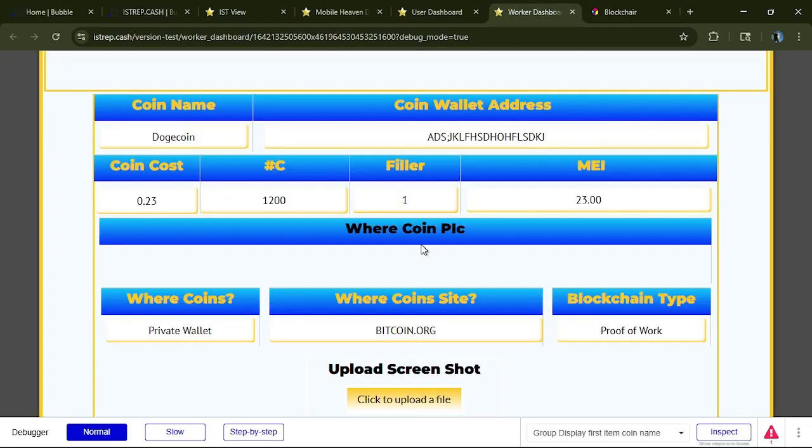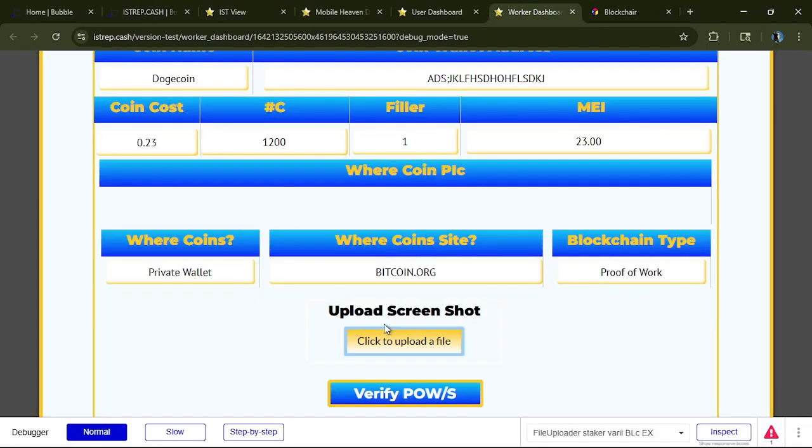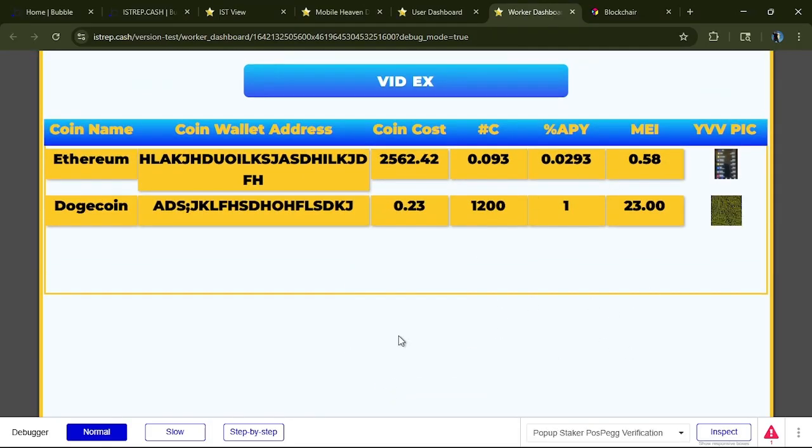So we can go back in here into the worker dashboard, and that worker will go through and they'll actually upload an image of whatever they get from Blockchair here, right? And after they upload that image, they can verify it, and then they'll send it to the second.